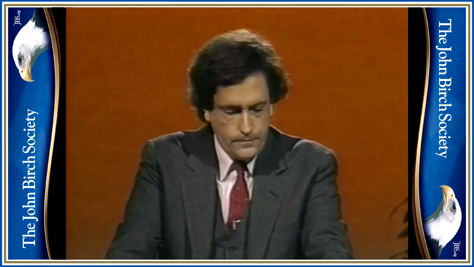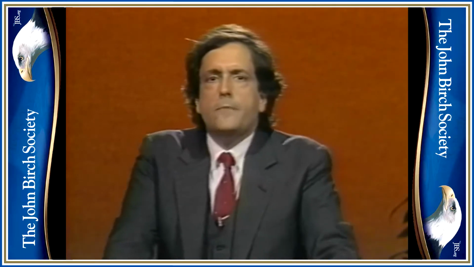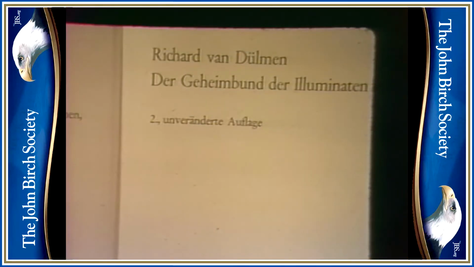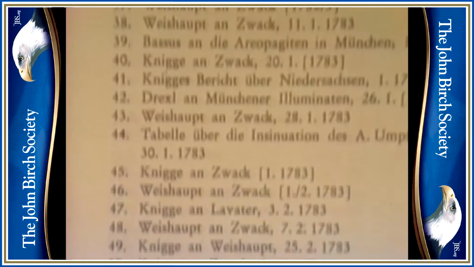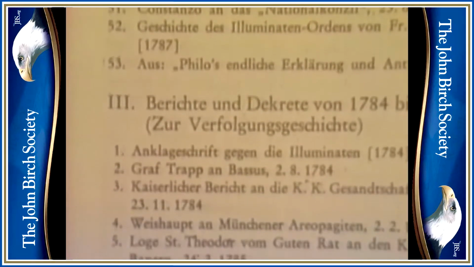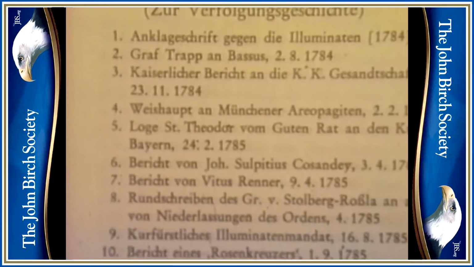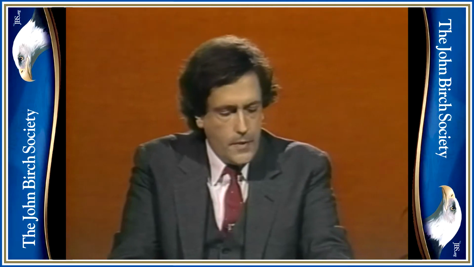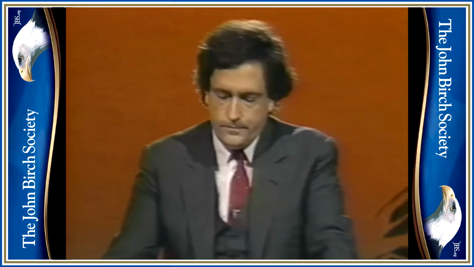on the French Revolution. More recently, in the 20th century, the papers of the Illuminati have been, in several formats, translated in total and reprinted. A recent excerpting of some of these papers published in Germany is a compilation by Richard van Dulman, and it contains a lot of the original correspondence, the letters between Weishaupt and his various associates and agents in the conspiracy. So we're dealing here with primary source archival documentation, the original papers and correspondence of the conspirators that we're discussing.